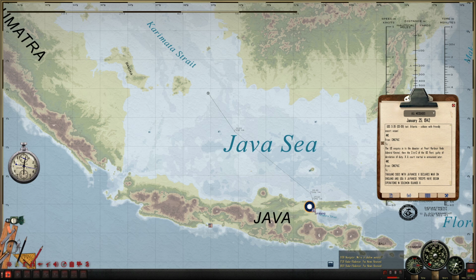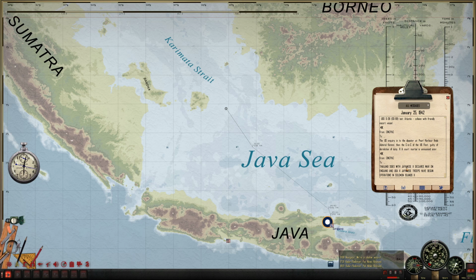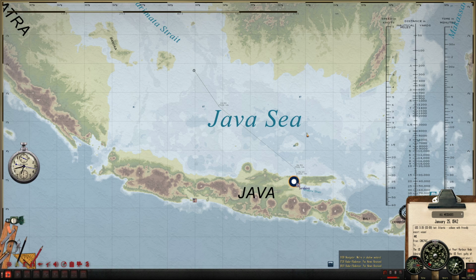All right. The U.S. inquiry into the disaster at Pearl Harbor finds Admiral Kimmel, then the commander-in-chief of the U.S. Pacific Fleet, guilty of... I can't even read that. Court-martial is announced later. Thailand sides with Japanese, declares war on England, USA. Japanese troops have begun operations in Solomon Islands. I really need to make this bigger, the UI bigger. With this 1440p monitor, this text is way too damn small.